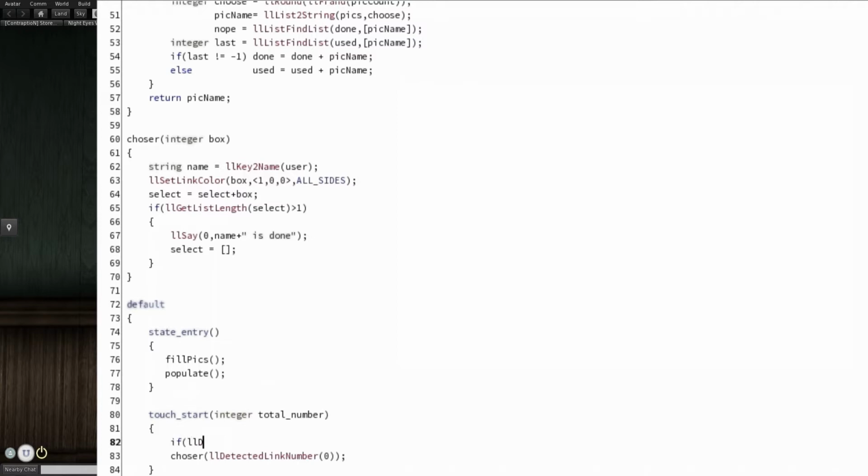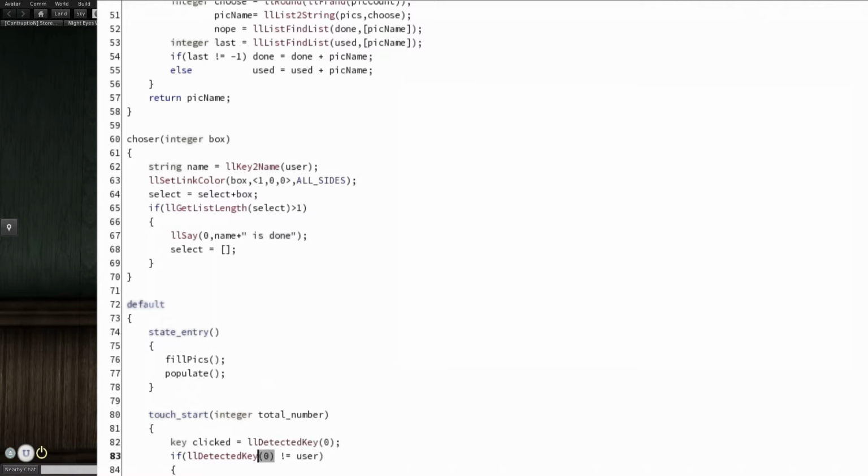If detected key 0 does not equal user, message instant? No. Instant, there we go. For convenience, key collect equals detected key 0.